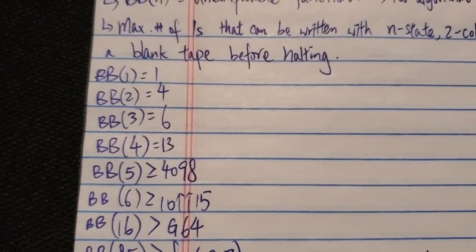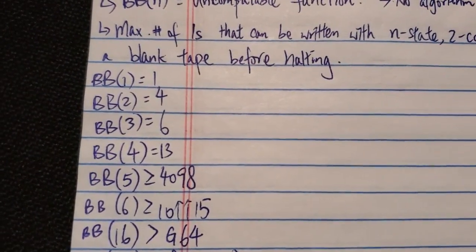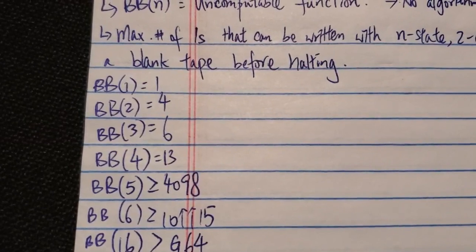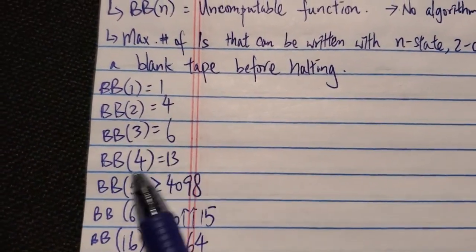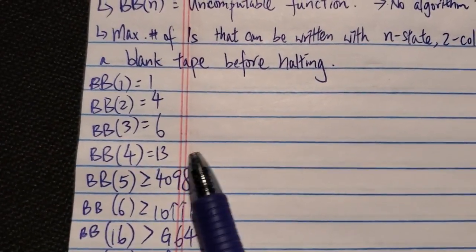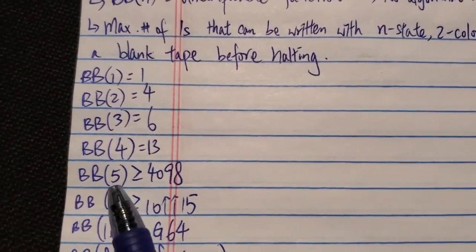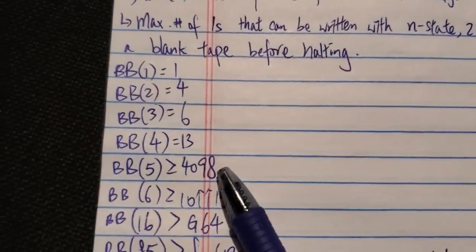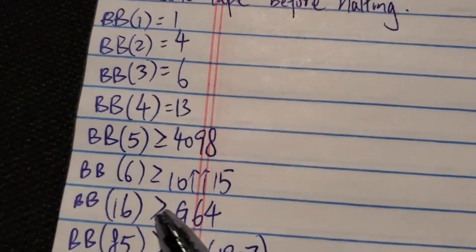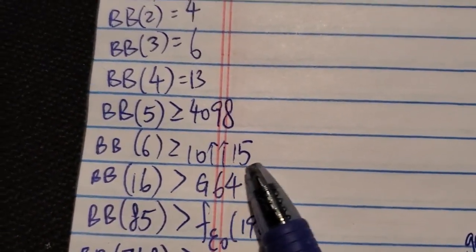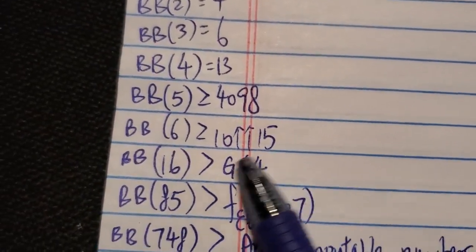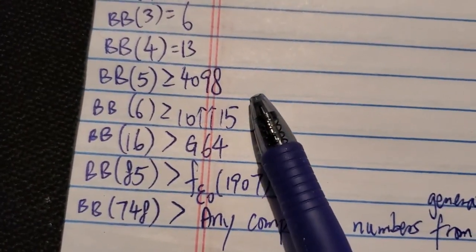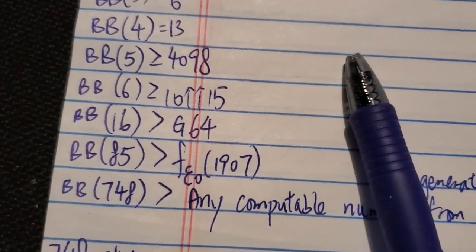If a function is faster than another function, it means that in the long run, for large enough n, its output is bigger than the other function's output for the same n. So BB4 is 13, still not that big. BB4 is basically the last number that can be shown to be exactly 13, and BB5 is known to be at least 4098. This is not proven yet, even though most people believe that's the answer, but it's not completely confirmed. And then BB6 is known to be greater than 10^15, so it's pretty big already, and probably much bigger than this. Again, starting from BB5, it has never been proven, and we don't even know if it can be proven or not, because it requires many, many Turing machines that need to be checked.